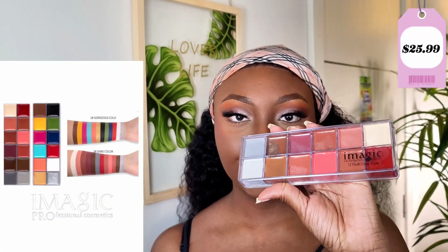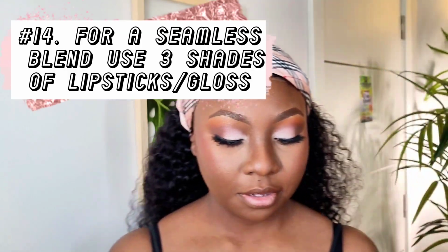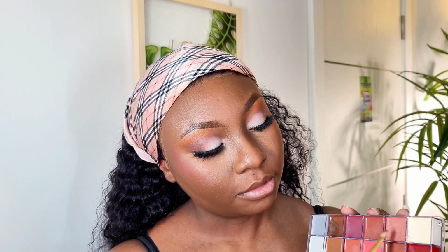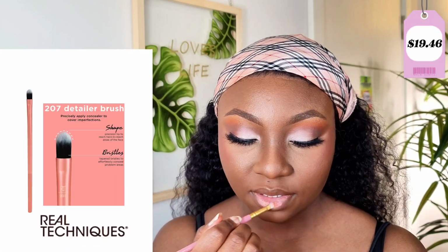To make this very buttery, I'm going in with my Eye Magic palette, this shade here. If you have any tinted lip gloss, you can always use those at this point. To my Eye Magic palette, this color right here, this and this one, I'm just going to mix both. For a wider range of lip combination without the price tag, use lip palettes. I'm blending. Next color that I'll be going in with is this white here.